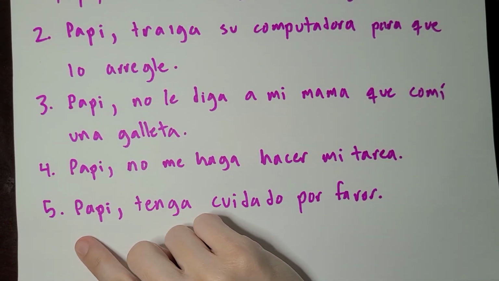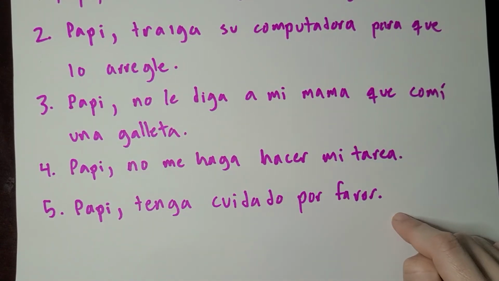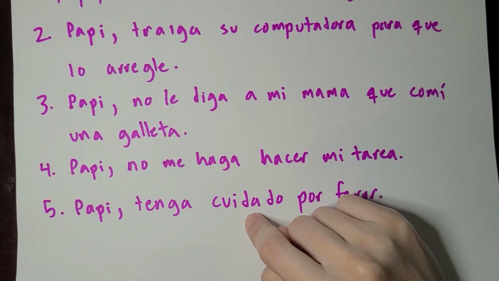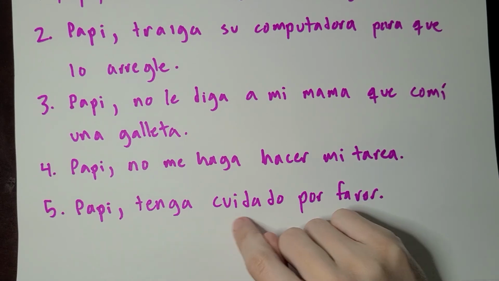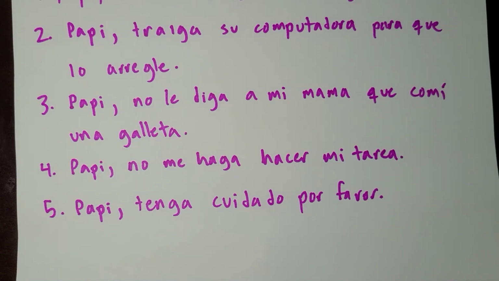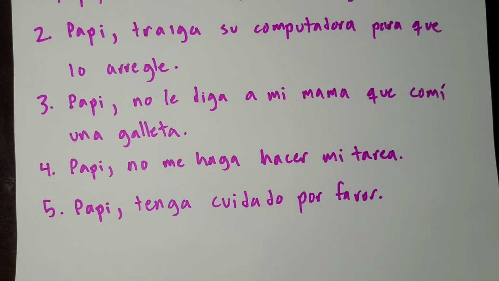And lastly, papi, tenga cuidado por favor. So tenga comes from tener, it means to have. Cuidado means caution. So papi, tenga cuidado por favor means papi, please be careful. So when you're speaking to somebody politely, you're speaking to your boss, you're speaking to your teacher, and you want to tell them to be careful, you say tenga cuidado. If you remember the tú commands, it's ten cuidado, which is different because it's an informal command. So you have that ten form. But here, we're just going to use the subjunctive, tenga cuidado por favor.